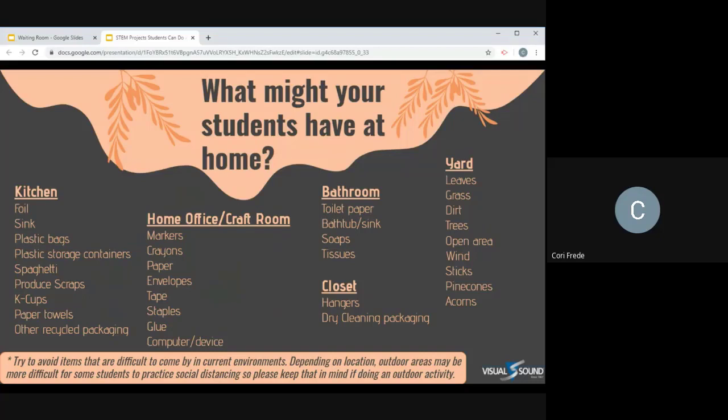There's also the issue of things that, back when we were in the school buildings and we weren't in all of these crazy times, were completely easy to reach. Spaghetti. Everybody could find spaghetti pretty easily. Paper towel, toilet paper. Those are things that 2 months ago, you wouldn't have even thought twice about asking your students to use for a project. Now, however, parents aren't going to the grocery store every day. If they are going to the store every day, there might not be those items in stock.